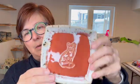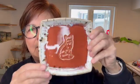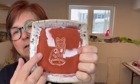Now the fox I did not get from Sue. I can't remember. I might have got it from Etsy. I'll check. If I did, I'll link it below, but it might have just been something random I bought somewhere. So if I can link it, I will. And if not, sorry. But anyway, same thing, except it's just a little foxy. And this color, I like this color. I think it's appropriate for a cow or a fox, the brown and then the speckles. Love it. Very cute.